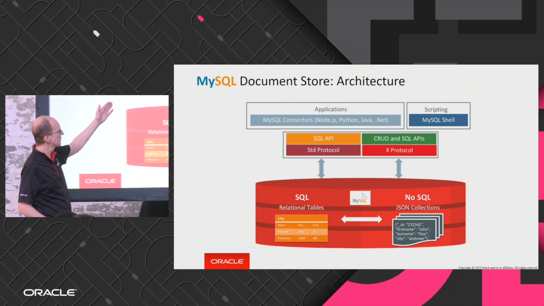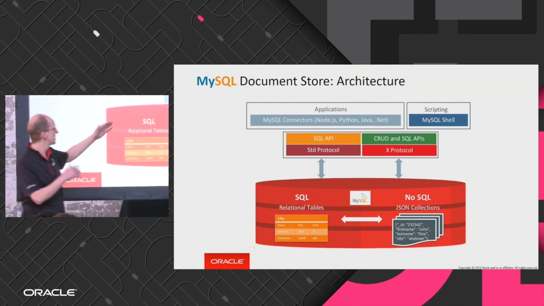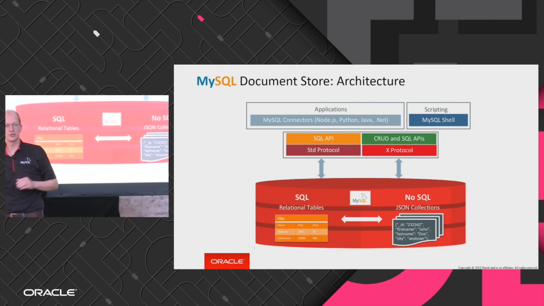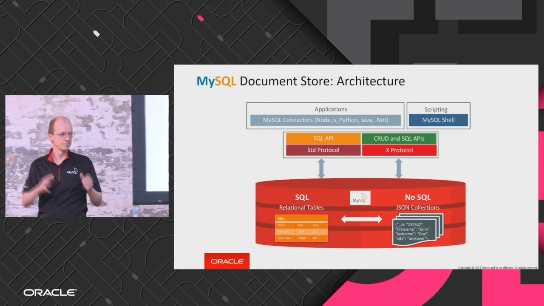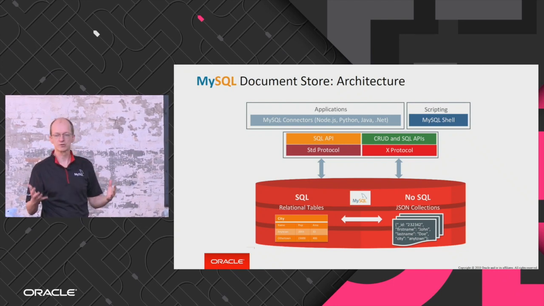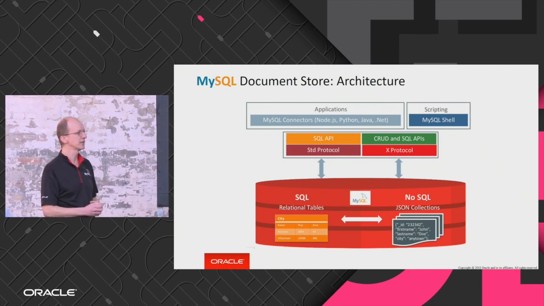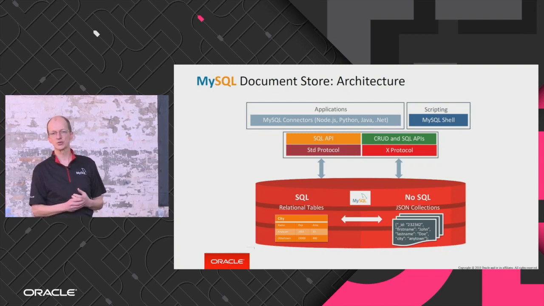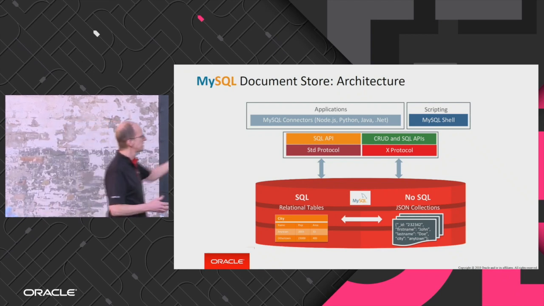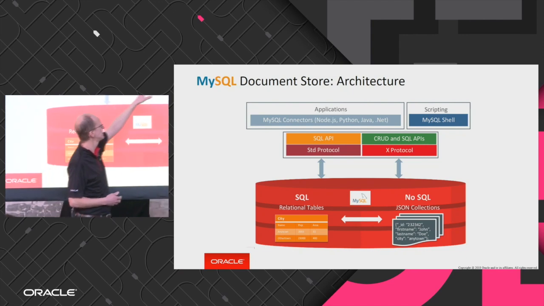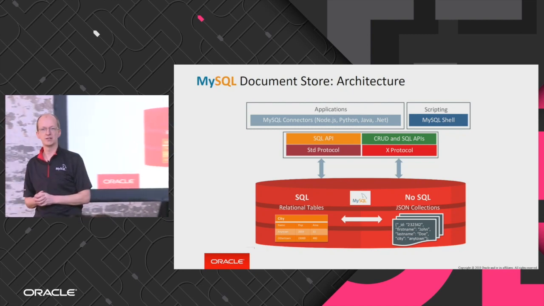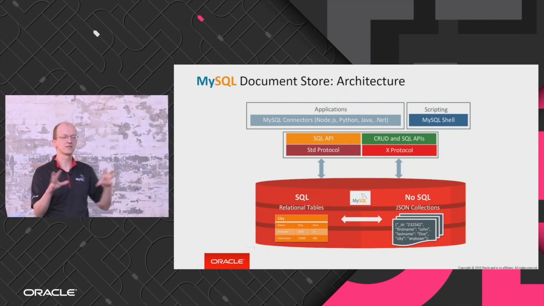And when you use the connectors, you can choose whether you want to connect via the standard protocol on port 3306, or if you use the new protocol and connect to 33060. Both ports are definable, of course. And if you connect to the new port, all the connectors, and also the MySQL shell, the command line interface, will talk the new protocol, and you can use that new CRUD API. Nevertheless, whether you use this or this way to access data, you always have InnoDB tables underneath. So I can use two different ways to access the same kind of data.